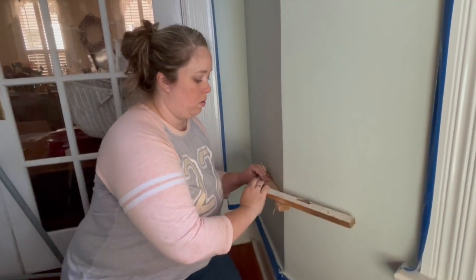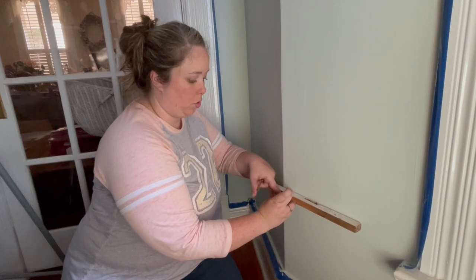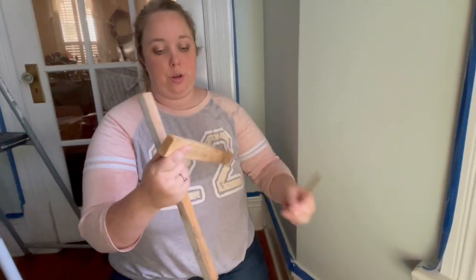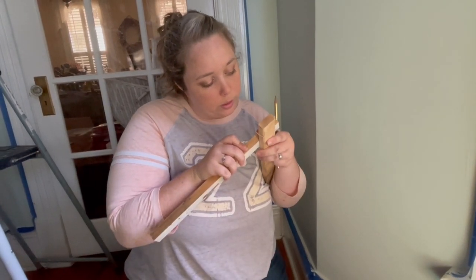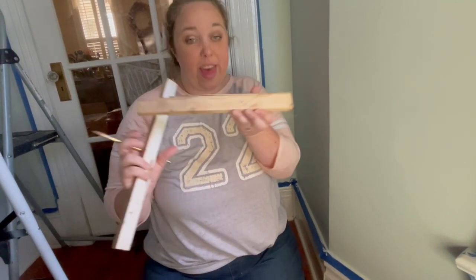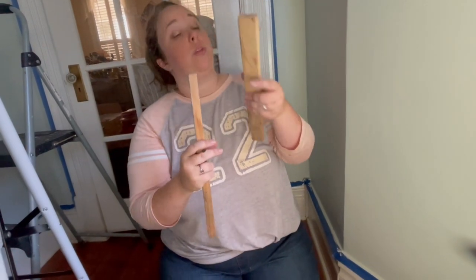And what I did up there, square to the wall, square to the wall. And then I drew on either side of this board. So square, square. So that leaves us with this right here. So now what we're going to do is take a straight edge and go from this corner to this corner, and we're going to draw that line right there. And that is our cut line. So the one we just drew. And we are going to cut that and then we will flip it over and do the other side.